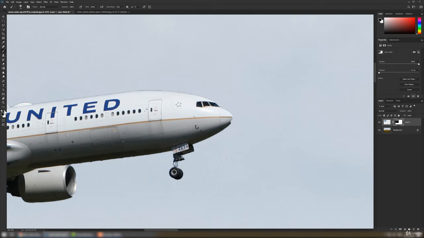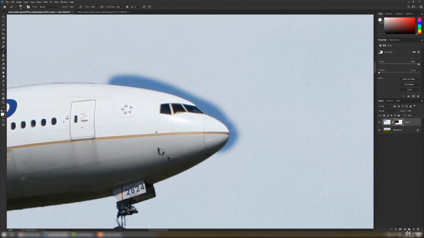We will select black color and paint it over, and it will start disappearing. But we want it to appear, so we will reverse this color and paint it over, and it will automatically come back. But it will come back with more area, so we have to be precise with our brush.